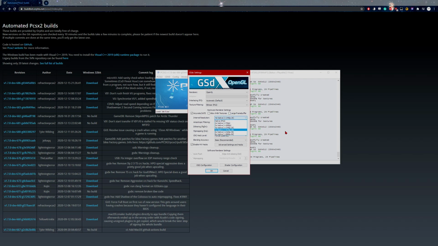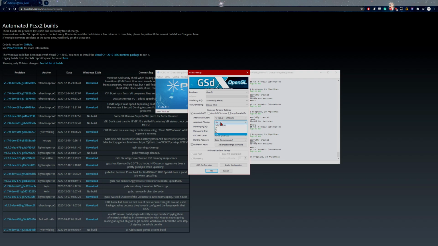Now this is your internal resolution. You've got 720p, and if it's just double, 1080p. The actual resolution isn't quite that, but it's essentially these resolutions. So if you want a 2K, like I'm playing at 1440p, you go for that. If you want to try 3K, 4K, 5K, you can click there for whatever resolution you want, if your graphics card can handle it.